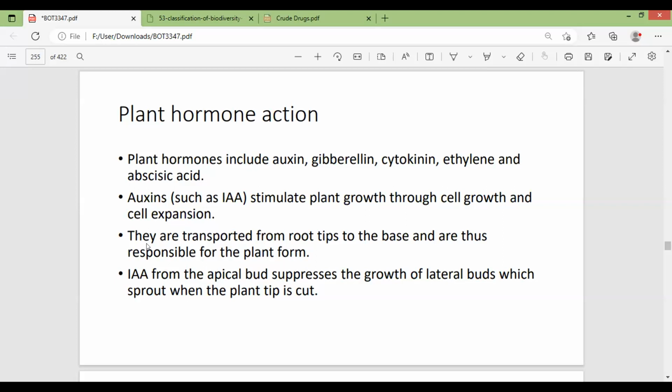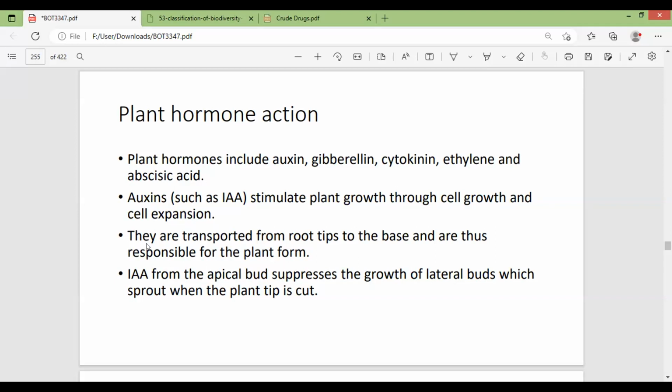Something unique about auxins, something we do at home in our gardens without realizing it, is that auxins favor upward growth or downward growth. Now, for the sake of our gardening purposes, let's say auxins favor upward growth, and you will find auxins being concentrated there in the shoot, right?